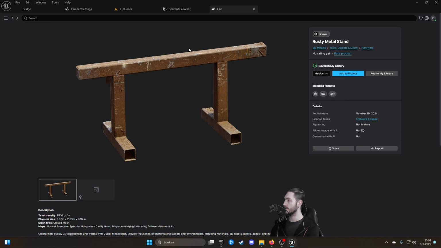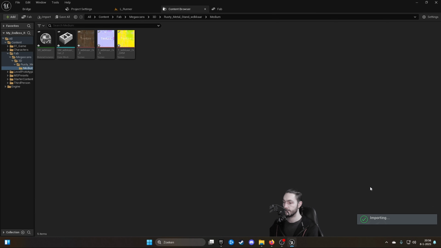Since I'm just showing you guys, I don't need the top build quality, so I'm selecting medium. And probably when you are selecting it, you might not see a download button. I select medium and I click add to project. You see a nice bar, and now it's added to my project.